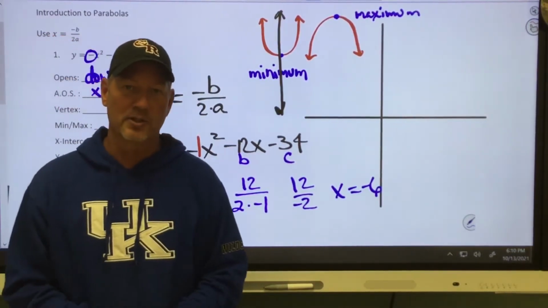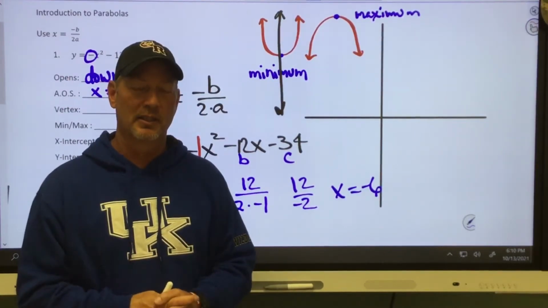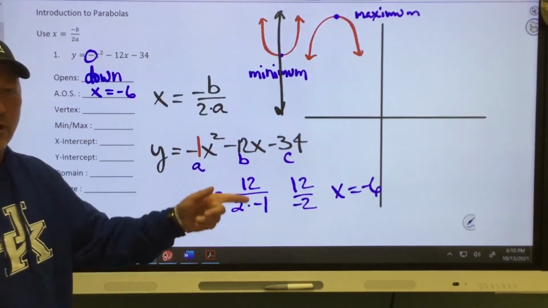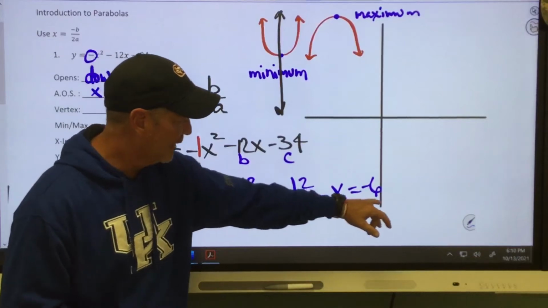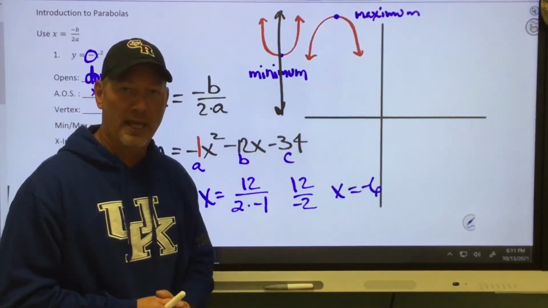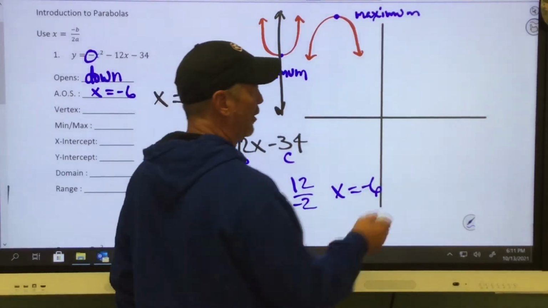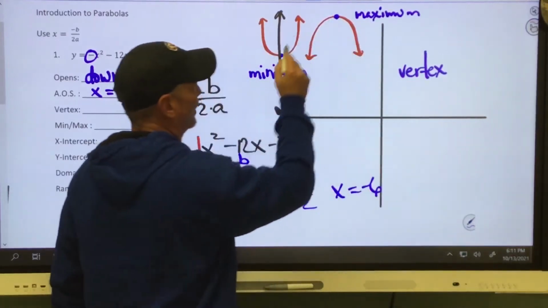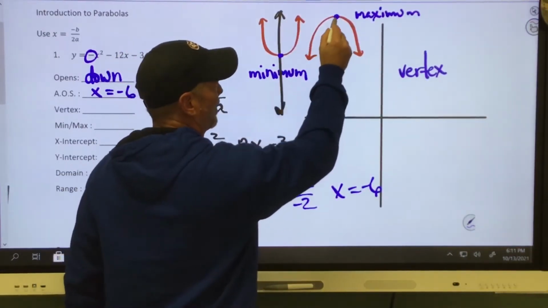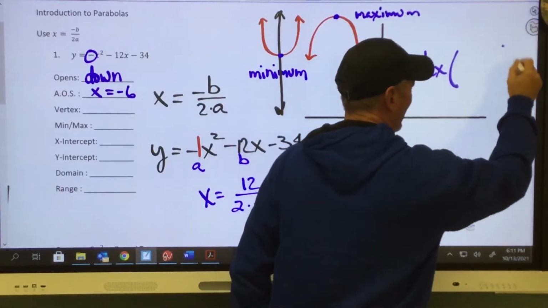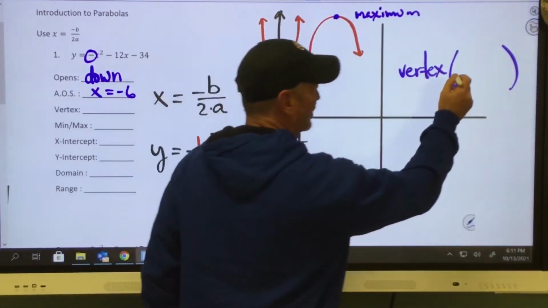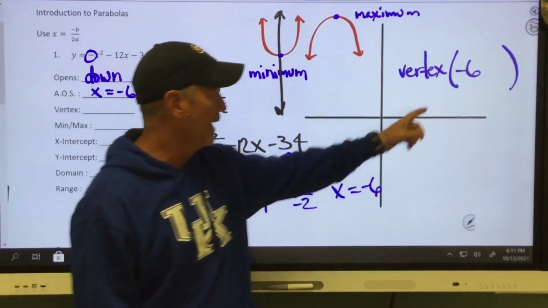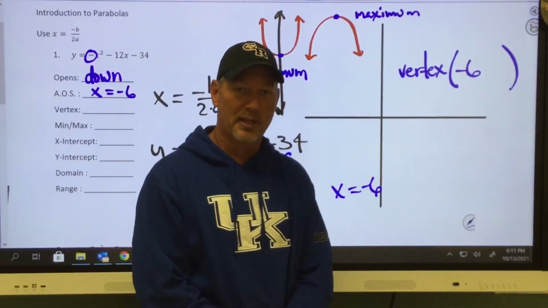Please write it as an equation, x equals. Don't just put negative 6, because it's a line. I need the equation of the line. Now, another thing you're going to remember is that we get this x value from the location of our vertex. Our vertex is this point in the middle of the parabola, and we know that the x value is negative 6. That's where we get our axis of symmetry. It's always going to be the x value of the vertex.